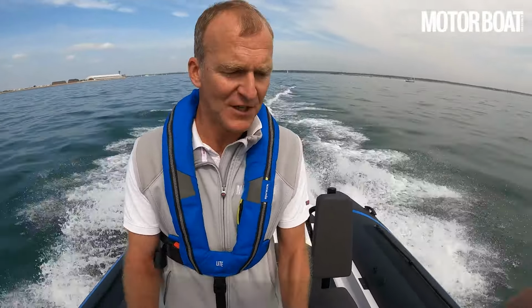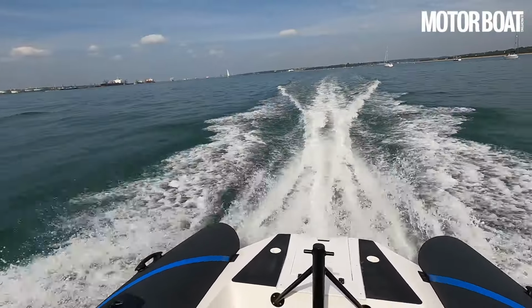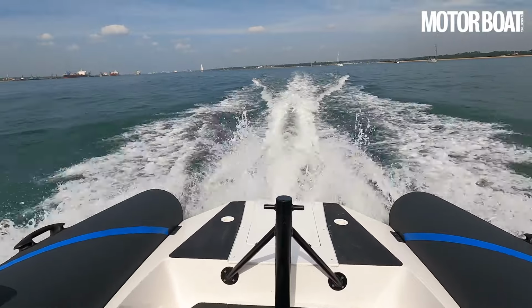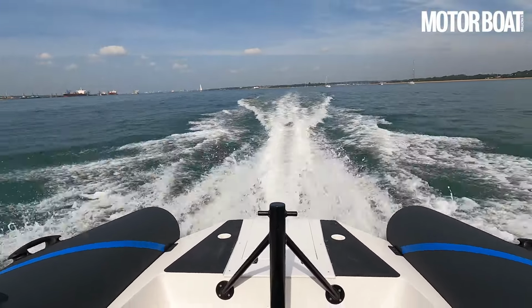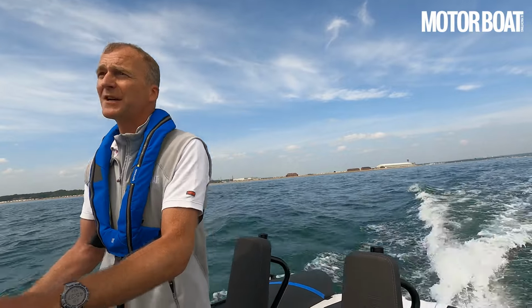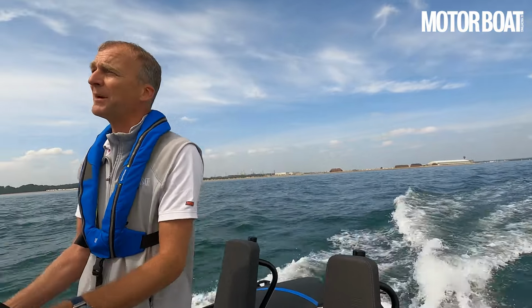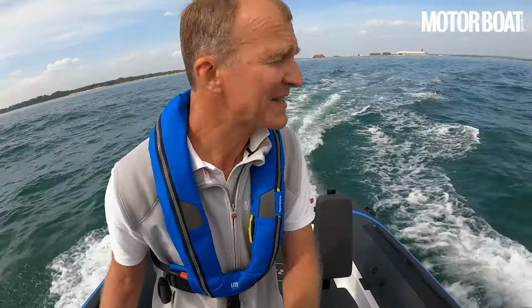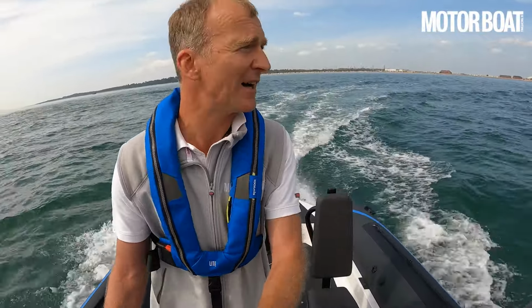And at this speed, it's using about 120 amps. So we've got about 159 amp hours. So that should give us a range flat out at somewhere between sort of 25, 30 nautical miles. So pretty decent when you're really going for it. But most of the time, you'll be cruising at much slower speeds. And what they say is that at 10 knots, you should get around 60 nautical miles.